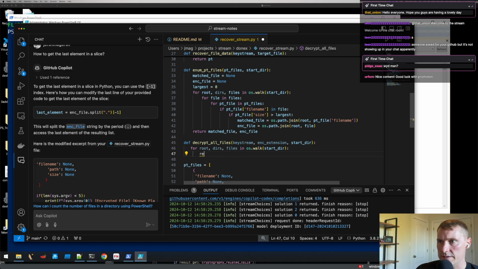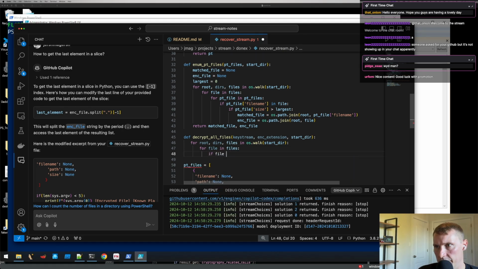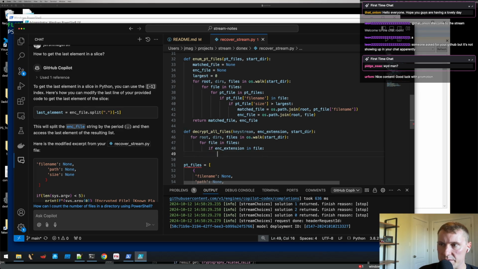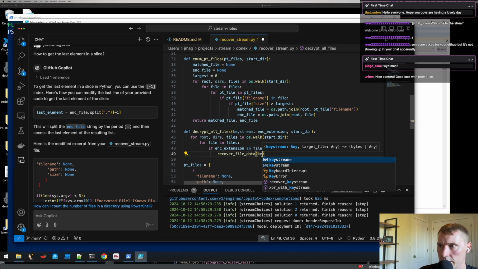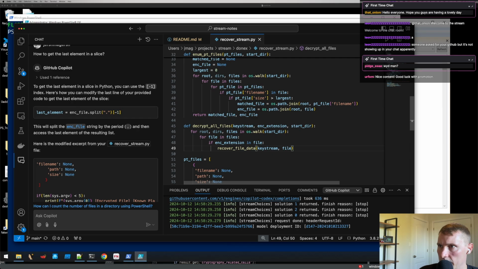For file in files, I guess I can do ends with, but in is fine. If the encrypted extension is in the file name, then we want to recover file data, keystream. Is this reading the file? Yeah.